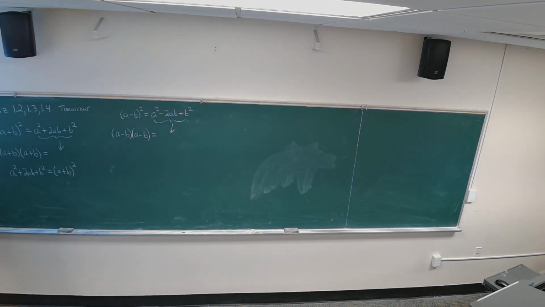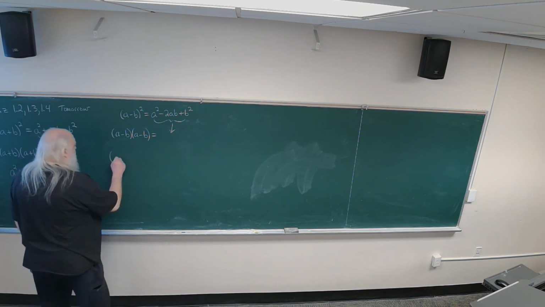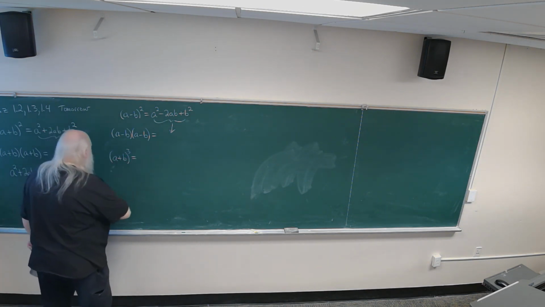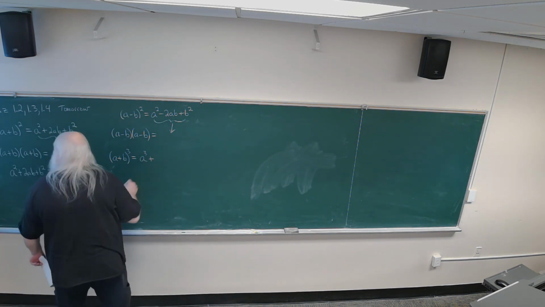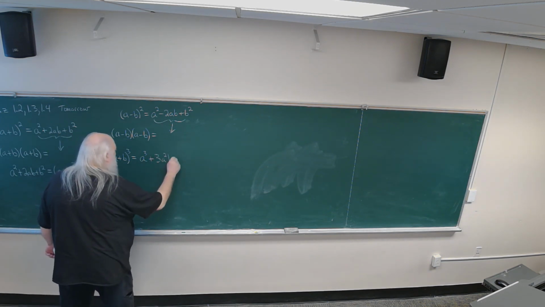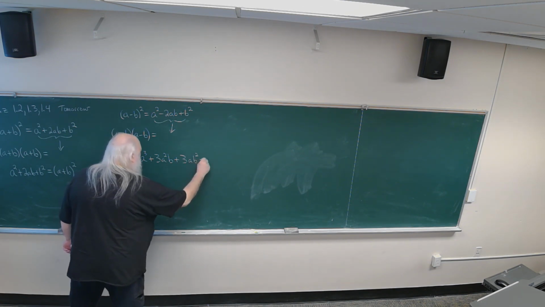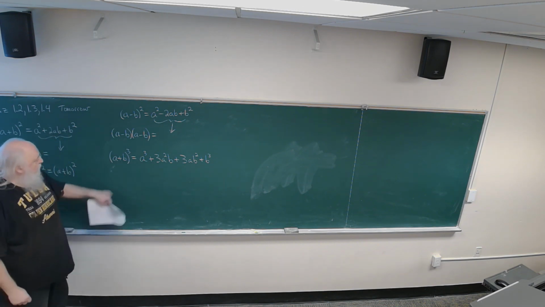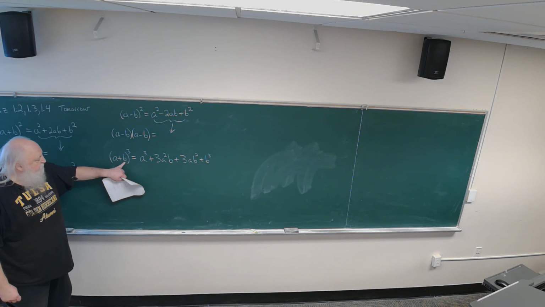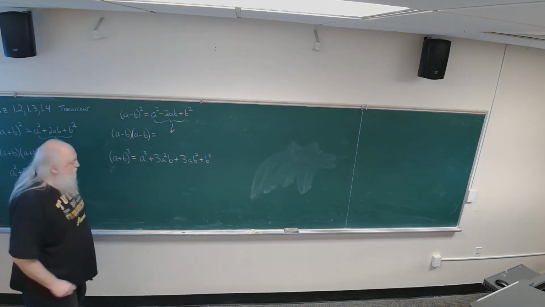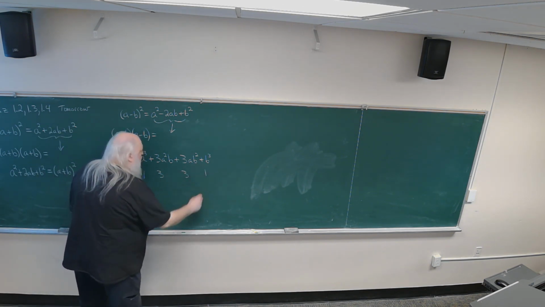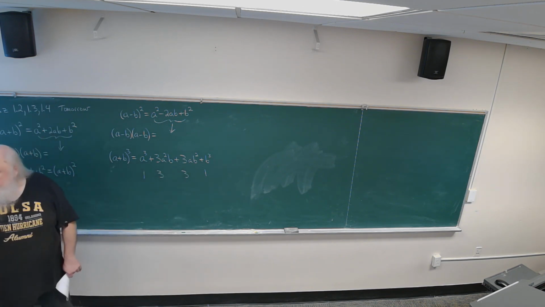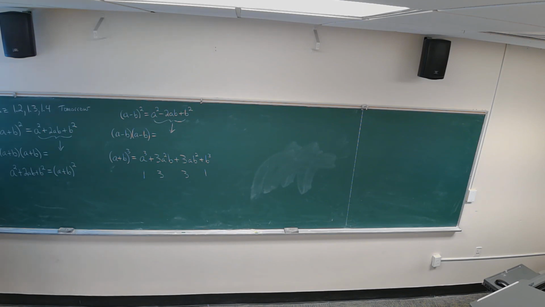All right. And then we have the binomial expansion with n equals 3. So again, we use the plus sign on the left, and we use the plus signs on the right. We have a plus b cubed is equal to a cubed plus 3a squared b plus 3ab squared plus b cubed. Now you notice that when it's a plus b inside here and we cube it, all the coefficients are positive. The coefficients, I remember the number 1331. 1, 3, 3, 1. And we had the same thing here when we square a plus b, all the coefficients are positive.